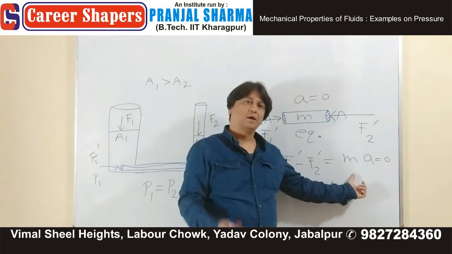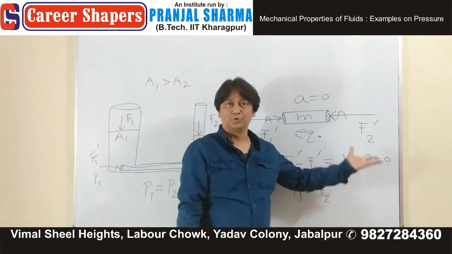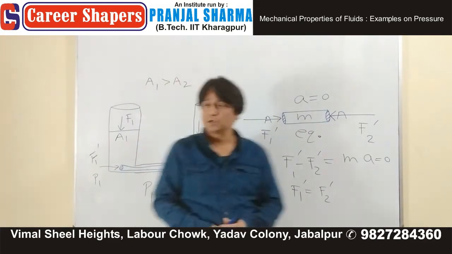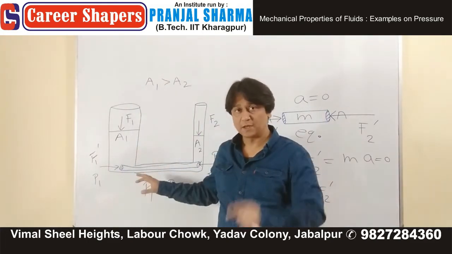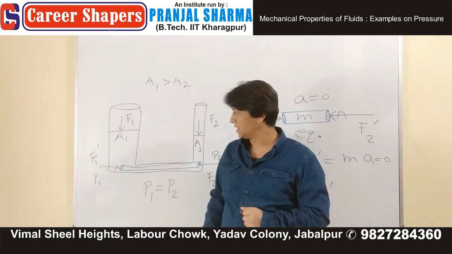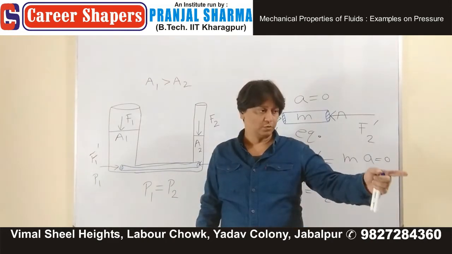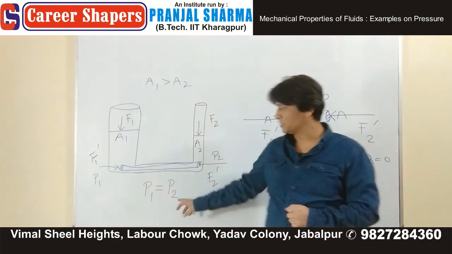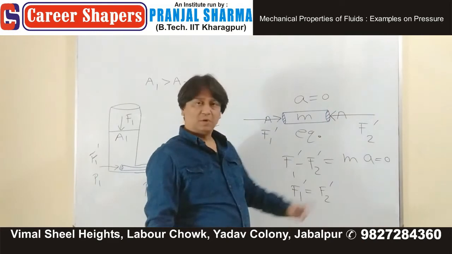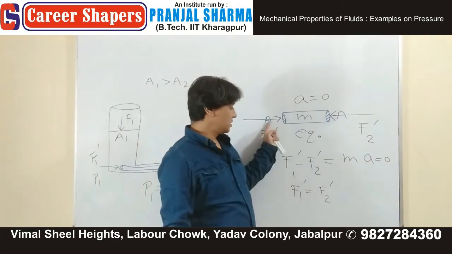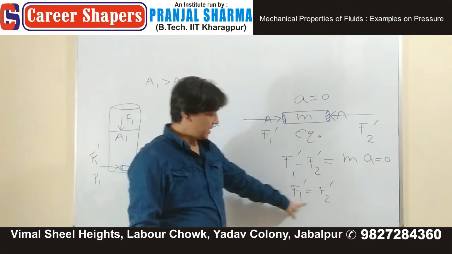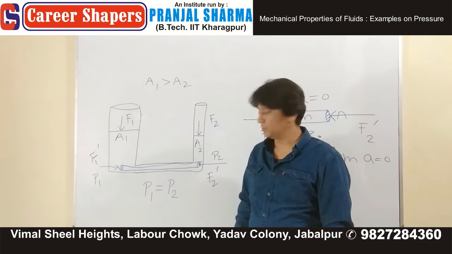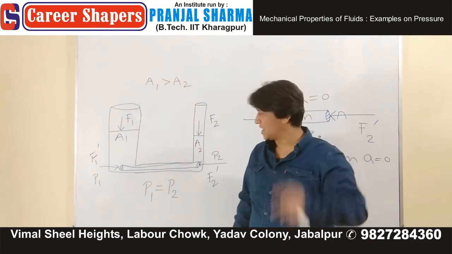क्या यूज किया? F equals to ma, laws of motion. F1 dash equals to F2 dash, and this is something which is very interesting. कैसे है, थोड़ी देर में आपको फीलिंग आ जाएगी, but those of you who said no, I hope they understand how come P1 is P2 and F1 is F2. Once I say force is same, they have same cross-sectional area, divide this thing by A, divide this thing by A, and you will get what? P1 equals to P2. इसका फायदा क्या उठाएंगे वहां भी जाएंगे, पहले इतना नोट कर लीजिएगा.